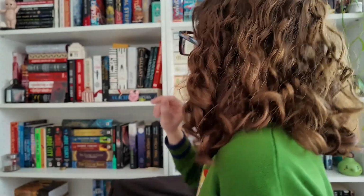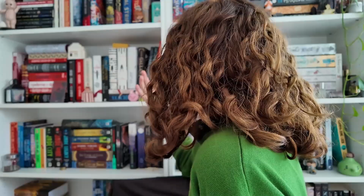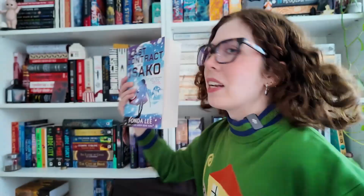I don't actually know if I have any. I feel like it's so hard to find books set in winter and in seasons that are properly marketed as that. I don't know if this is set in winter or if it's just the design on the cover, but it does make it look very snowy, but I would prefer something a bit shorter if I can. Okay, let's go have a look on my other shelves for these.